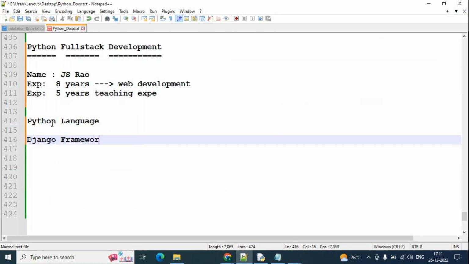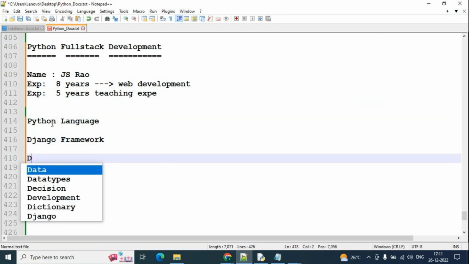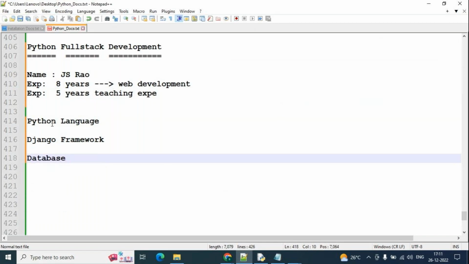Then database related topics: we have many databases like Oracle, MySQL, SQL Server, PostgreSQL, SQLite 3, and MongoDB. We need to know any one database.